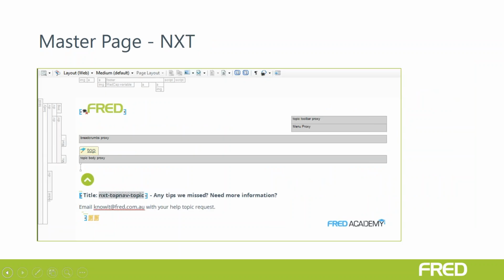So the master page for the topics is actually very similar. I don't think I changed anything to the structure or the notation. The only thing I've added was a div on top to create the header that displays when you print a topic, and then I created a footer, but that's about it. Everything else is pretty much as I found it.